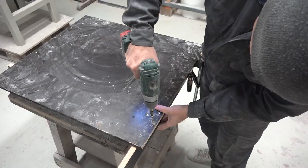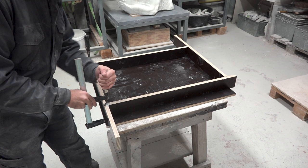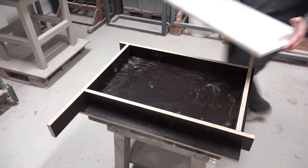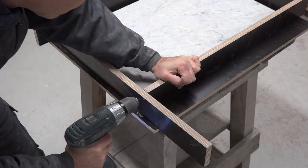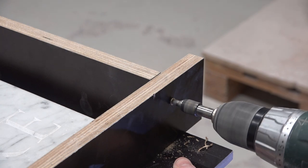It's very important that all the pieces of the plywood are fitted tightly to one another, otherwise the silicone might find a way out through any small gap and you'll end up losing a lot of it. As you can see, the marble inscription fits very nicely into the framework. The walls need to be tightly fastened also on their side so that no gap is left in between them.